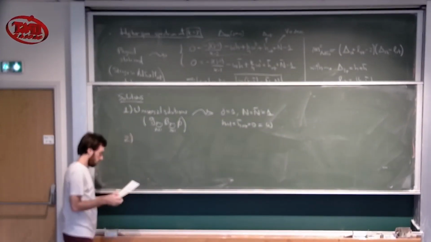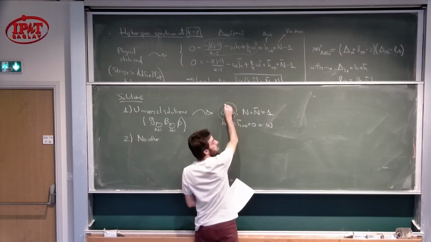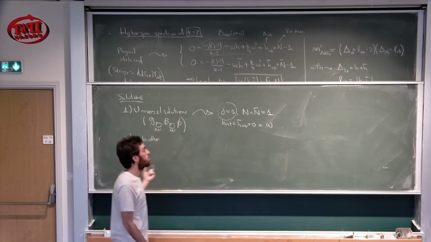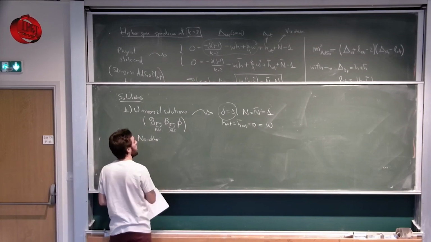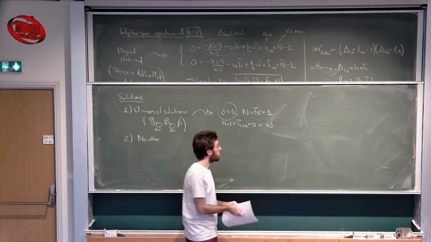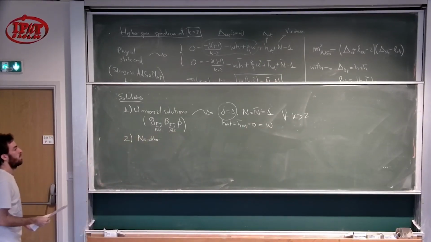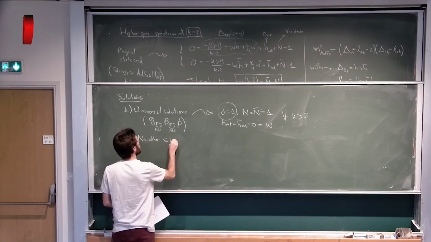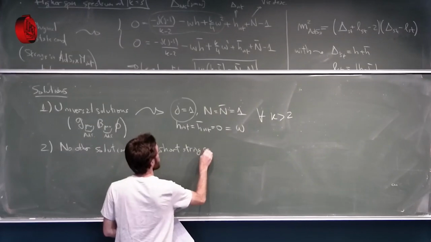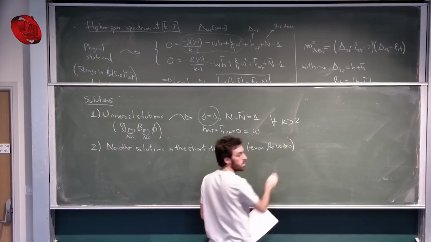Then you can just show, and I'm not going to do it here, that there are no other solutions. Note that here I'm taking j to be 1, so j equal to 1 means I am in a discrete sector of the theory. It's a real value for j, which is not just 1/2. And by universal, I also mean that this works for any value of k, and I'm not saying anything about k. For k larger, which anyway is the unitarity bound, there are no other solutions in the short string sector, even for omega larger than 3. There are just no solutions.